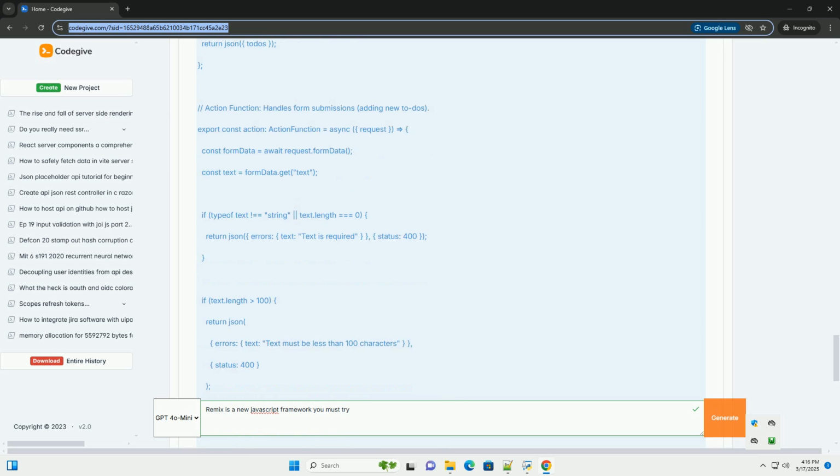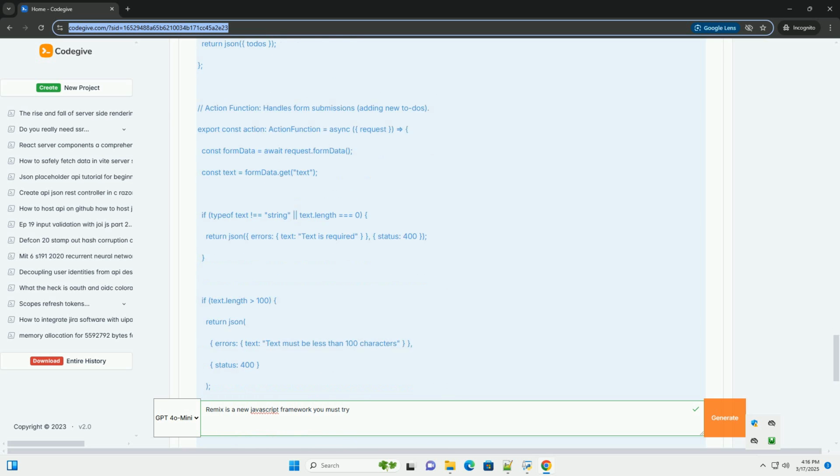useLoaderData hook. This hook, from @remix-run/react, retrieves the data returned by the loader function. It makes the data available to your component. Form component. This component, from @remix-run/react, is a special form component that integrates seamlessly with Remix's data mutation system.